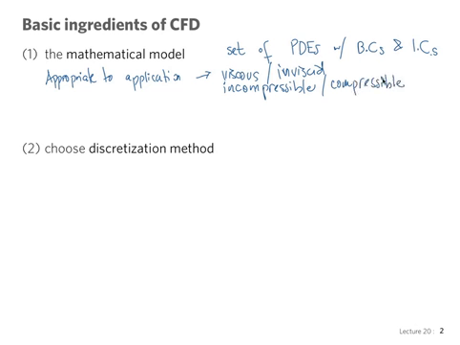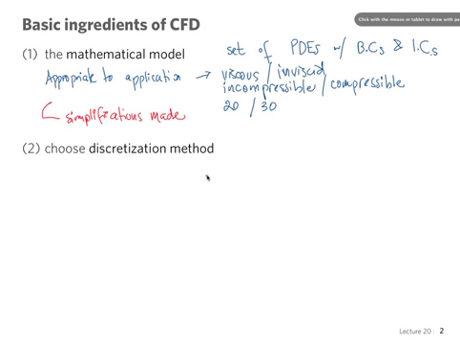For example, if there are shocks, if the velocity of the flow is close to the speed of sound, so the Mach number is close to 1, then you have to take into account compressibility effects, and the mathematical model is going to be different. Maybe you can make a 2D assumption in some situations, so 2D versus 3D. You're going to use different equations or a different model. But in any case, there are always going to be some simplifications already made in the choice of the mathematical model. Forgive my bad handwriting there.